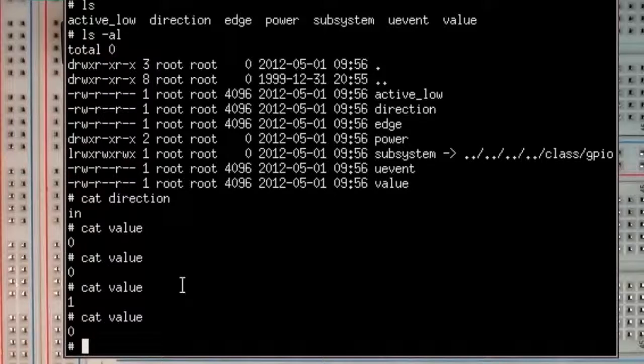Now, it's not perfect because obviously you have to hold the button for as long as you need to, so that you can enter cat value and press return. Otherwise, you'd have to poll it at a high speed in order to find the change or transition. So that's how we would do this through sysfs through the command line. I think that's important before we move on to the C++ example, because you have to understand the architecture before we start to do it through C++.